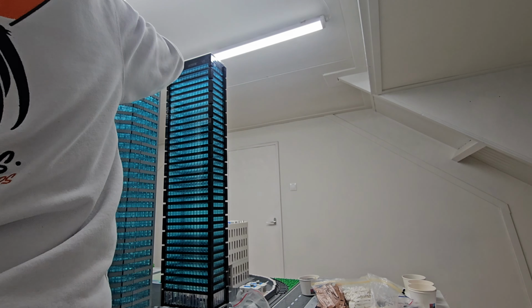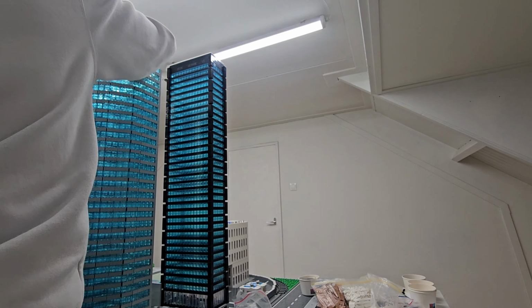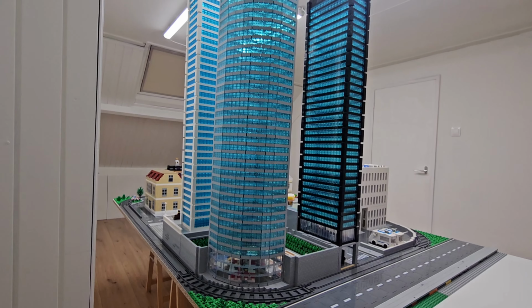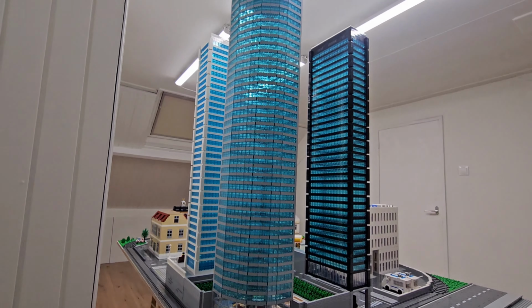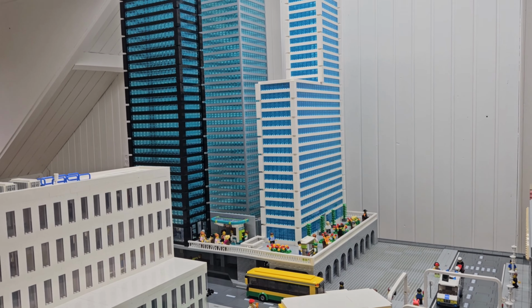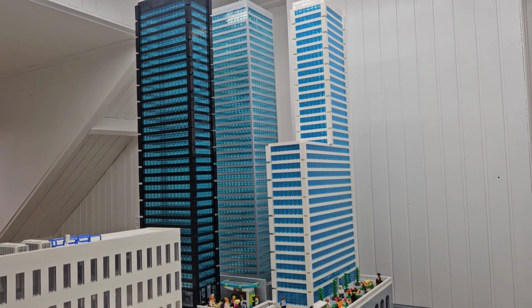So, I went back to the LEGO store, where they luckily had these transparent bricks in the pick-a-brick wall. I had to stack 1.5 large cups completely full to raise the hotel high enough to stand out above the surrounding buildings. It took a lot of time and money, but wasn't it more than worth it?